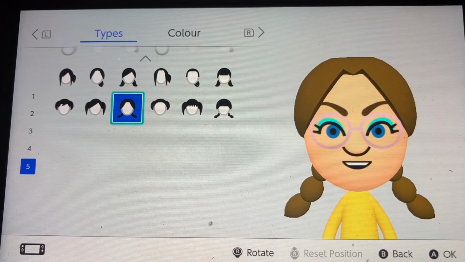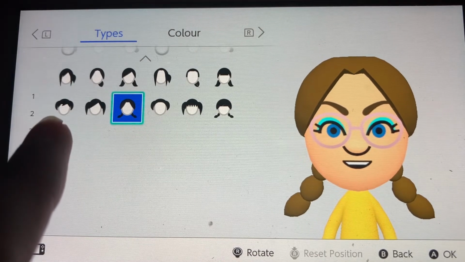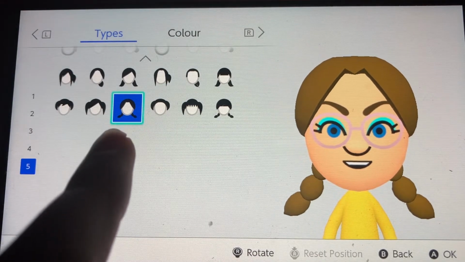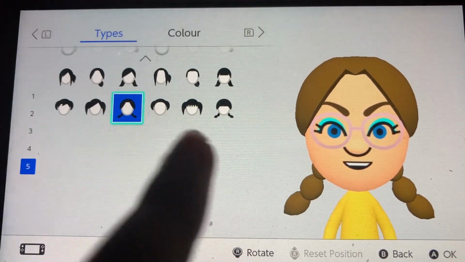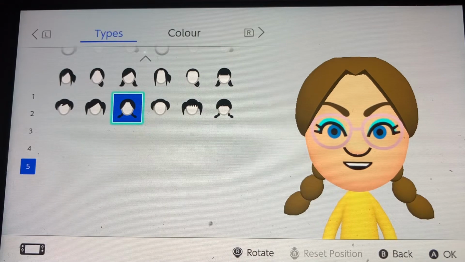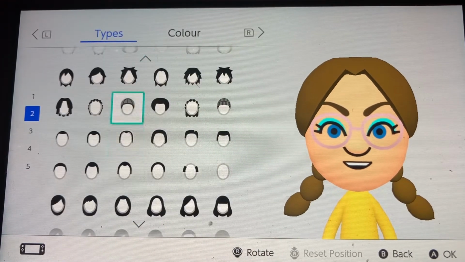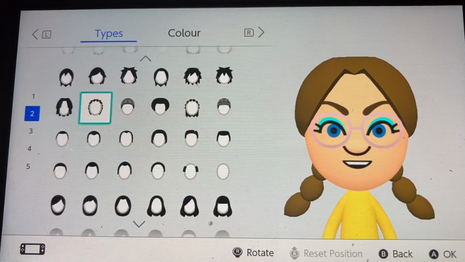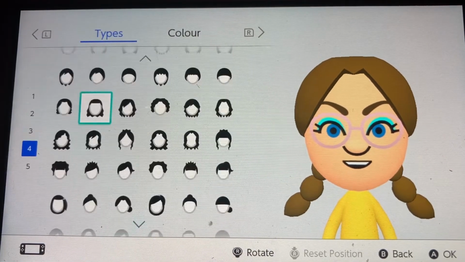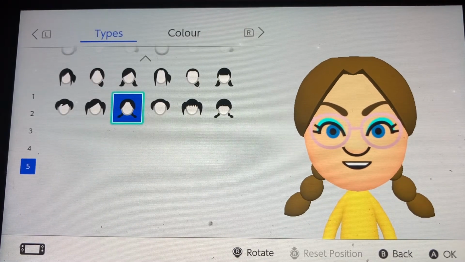As you can see on my screen, it's in section 5. If I move 2 across to where my hairstyle is, that's where it is. It's on the last row of all the other hairstyles. If you're trying to do this, make sure you scroll down to section 5 really quickly, because sometimes you don't know what hairstyle there is. As you can see on screen right now, I'm scrolling down to section 5, and then you might find my one down below, but it might take you a while.